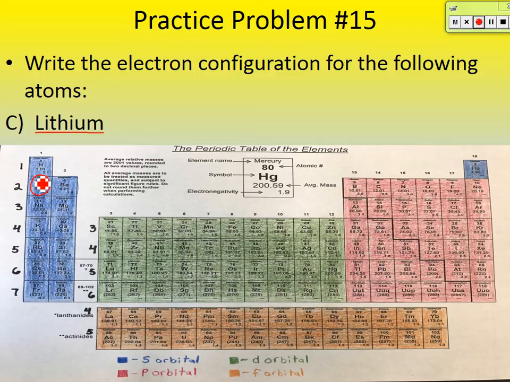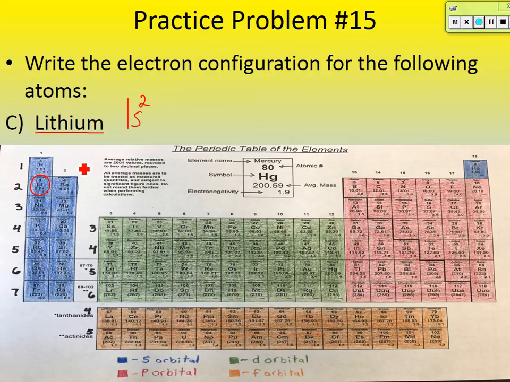So now we get to emphasize the Aufbau principle says we need to start from the lowest energy level and fill it until we get to lithium. So I know it's in the second energy level, but we can't just start with the second. We're always going to start with the first energy level. So 1. Which orbital was in this first energy level? Well, it's an s orbital. How many electrons? 1, 2. So we fill it until we get to lithium. So it's got 2 electrons.